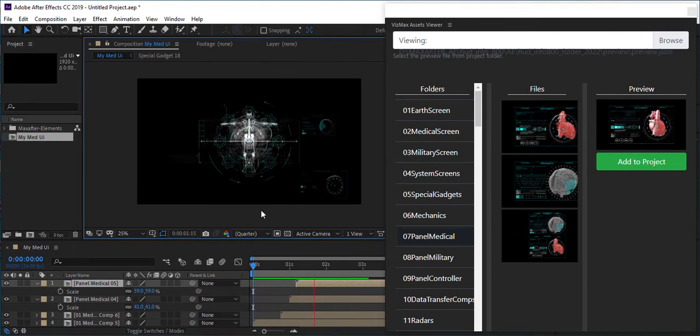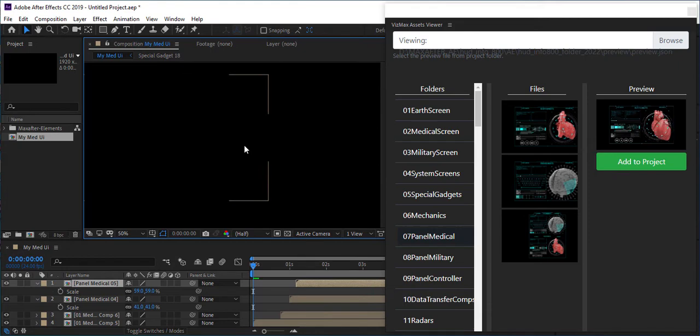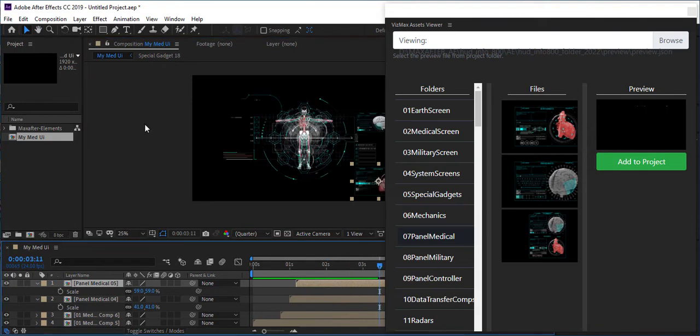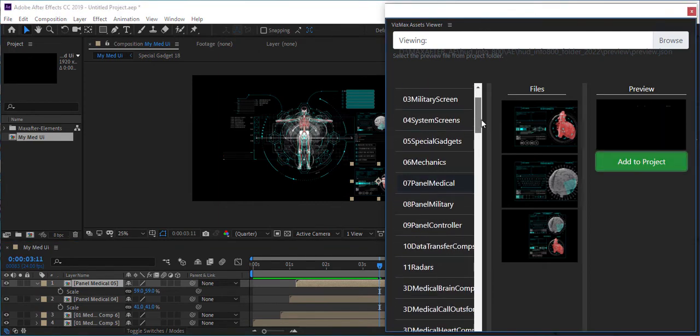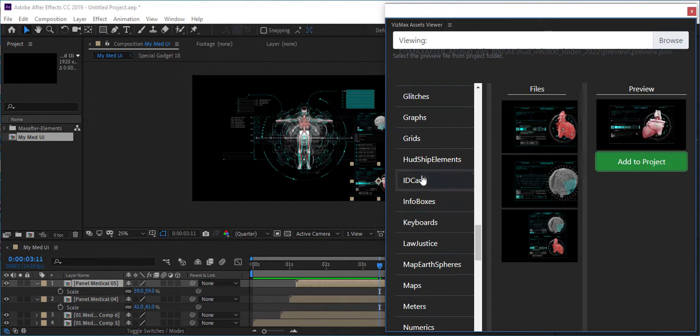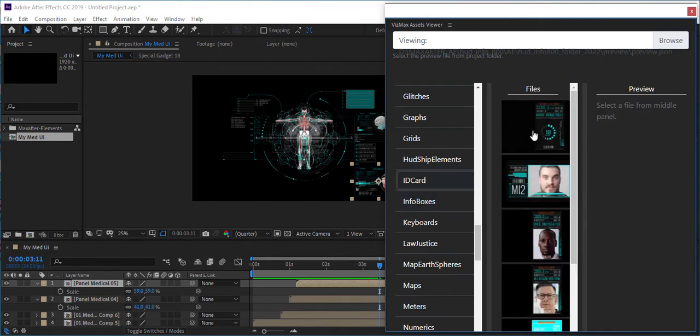So you can see it's all animating. The whole thing is being created. And here on the left hand side you can put some other elements, for example, ID. Let's say we've got this ID card here.